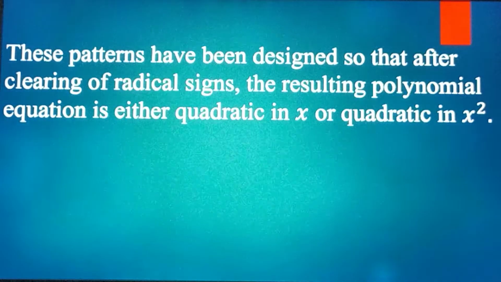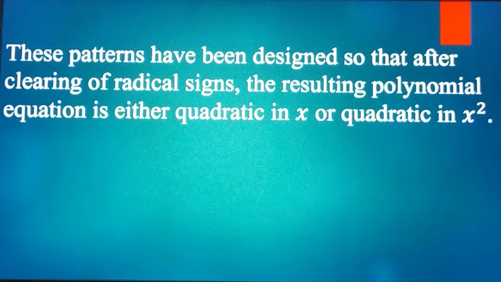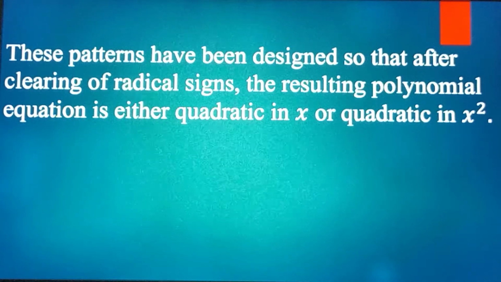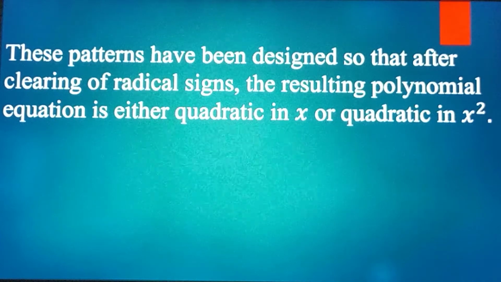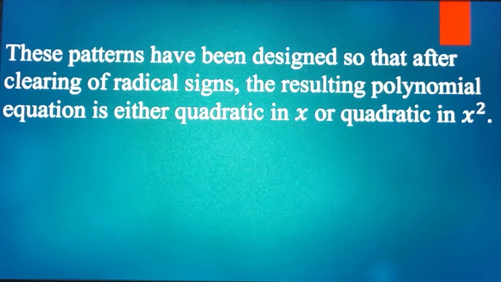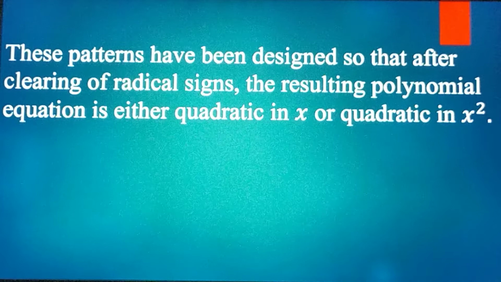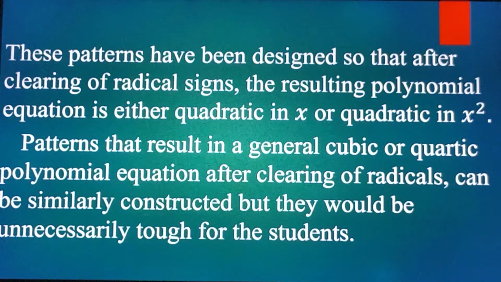These patterns have been designed so that after clearing of radical signs, the resulting polynomial equation is either quadratic in x or quadratic in x squared. Patterns that result in a general cubic or quartic polynomial equation after clearing of radical signs can be similarly constructed, but they would be unnecessarily tough for the students.